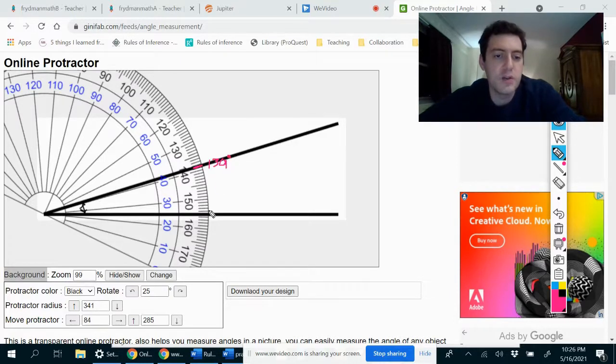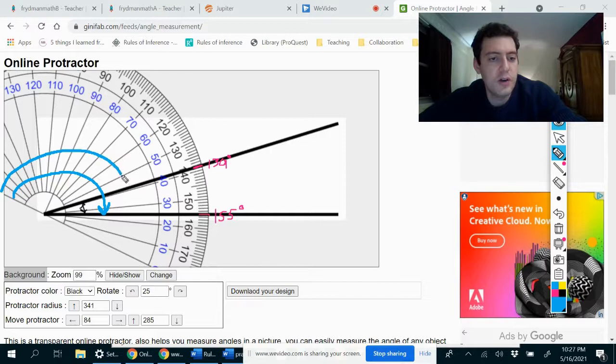Oops, 139 degrees. This over here, remember, we're going up this way. So 120, 130, 140, 150, 160 over here. This is exactly halfway between 150 and 160. So that would be 155 degrees. And we could use that same reasoning that from here around to here is 155 degrees. And from here around to here is 139 degrees, then what's the measure of the angle from here to here?